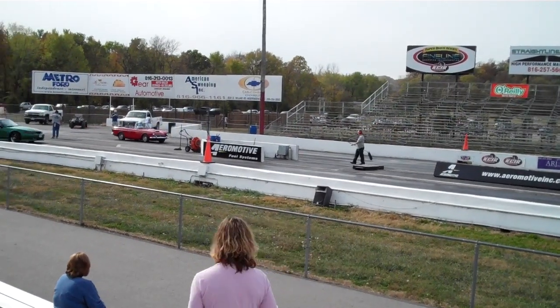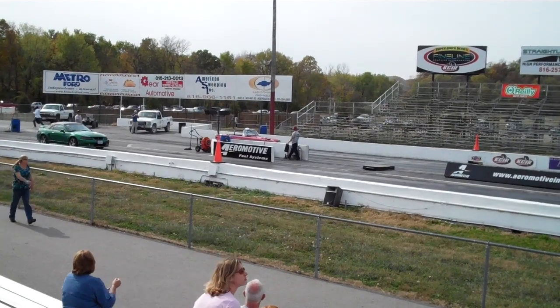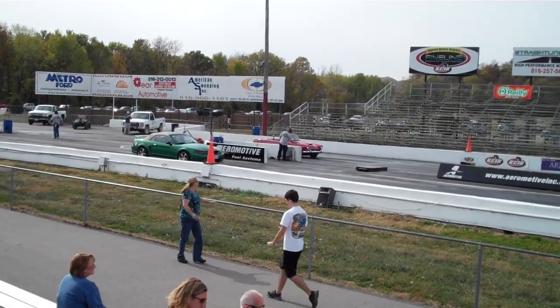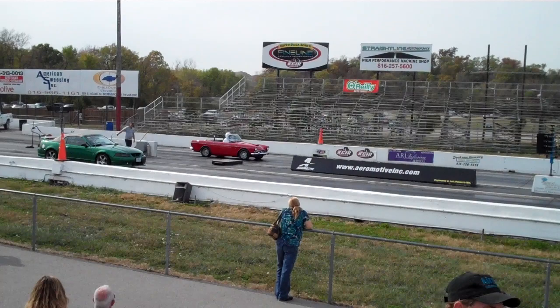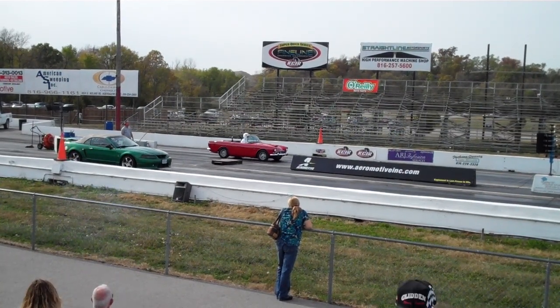If you want to see a fun little car — spectator's side, 1966 Sunbeam Tiger. This is an original Tiger. As I recall, I think it has a little stroker motor in it. So a little tiny car, weighs next to nothing. Should roll out pretty well. Going to get the Mustang convertible on the pit side.